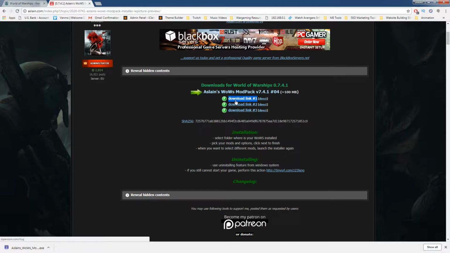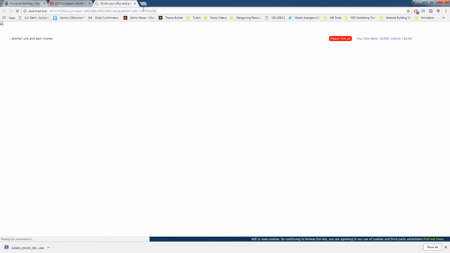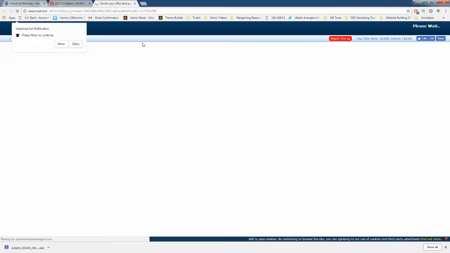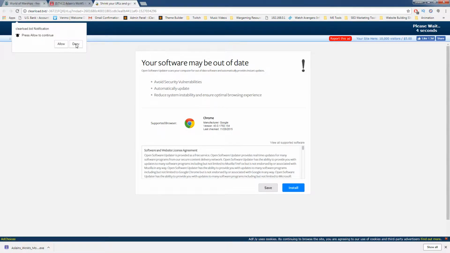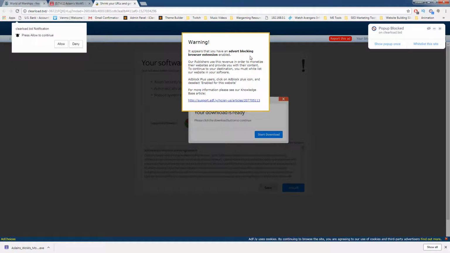So do not click on download link number 1 or number 2 or number 3. Go to the direct. Aslain made this easy for everyone, but a lot of times people go, oh, download link number 1, and they click on it. Go to the direct, and I'll show you what happens. Download link number 1 pops up this, shrink your URLs and get paid. And then, do I want notifications? No. See, I had a pop-up. Your download is ready. Warning. So all this crap's popping up.